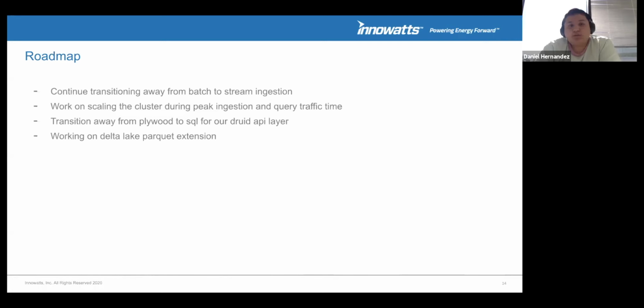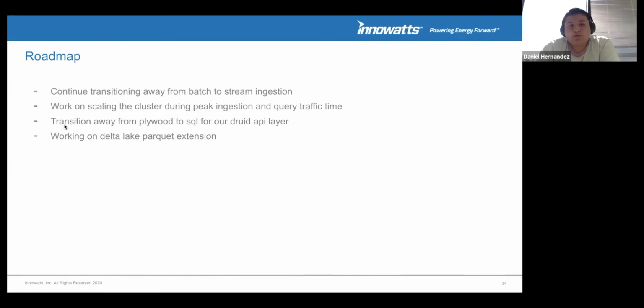We're also looking into how to auto scale the cluster. That's what we're currently thinking about doing now. So during those peak times, and those peak query times, bringing that up, and then during those off hours, scaling it completely down, just so it could be fast enough for the clients to use, but not a whole bunch of people are concurrently using it. So that's one of the things that we're currently working on.